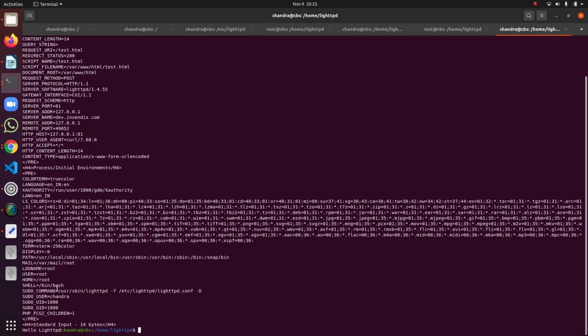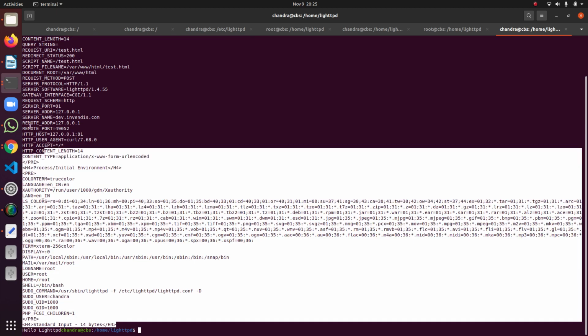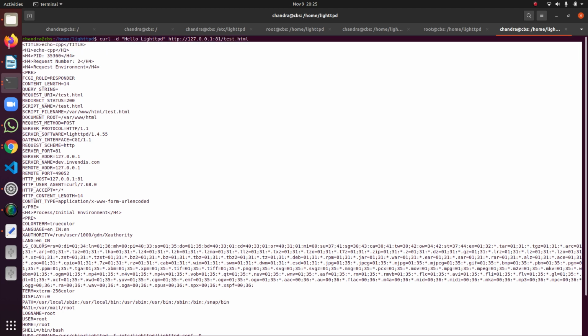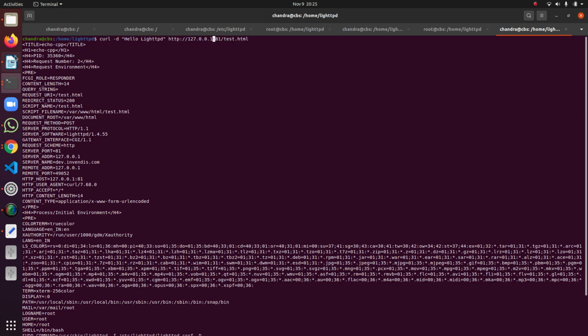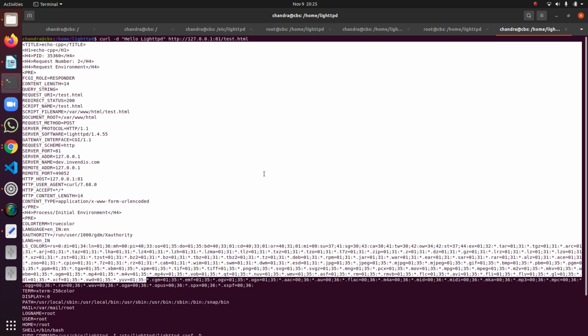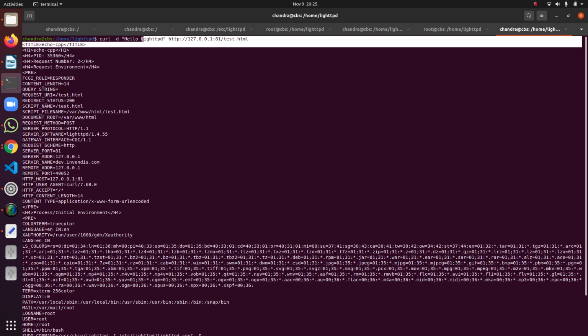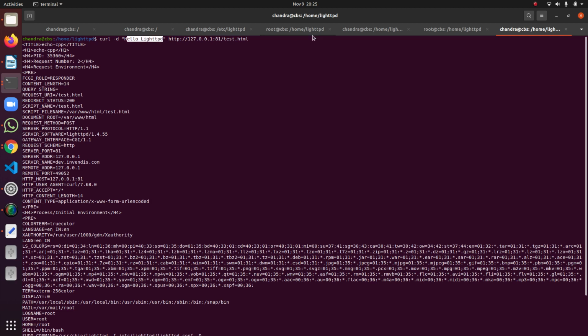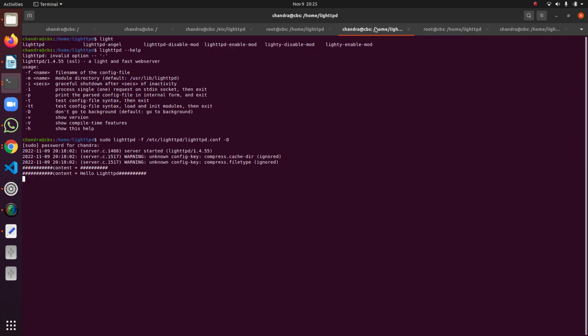So it has given the same output as the browser was displaying. You can compare it. The server replied with this output, and the client printed that output. But I want to see whether what I had sent, hello lighttpd, was sent to the server or not. That's the point of interest, right, Siddesh? Yes, sir.